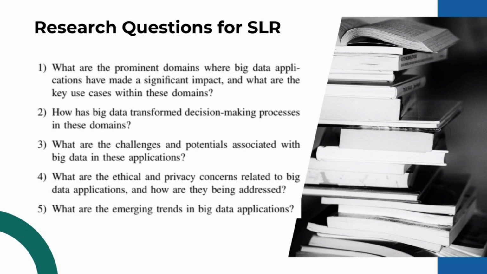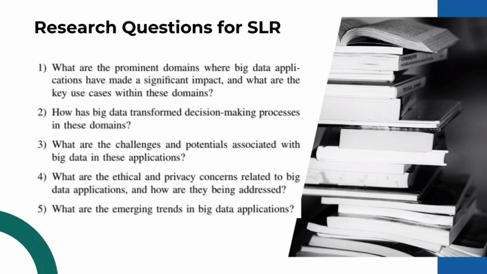The second one is, how has big data transformed the decision-making process in these domains? If we are using big data in healthcare, then how has healthcare been changed by big data? If we are using big data in education, then how has education been changed by big data utilization? And if we are using big data in autonomous vehicles, then how has their decision-making process, their navigation system, been changed by the utilization of big data?